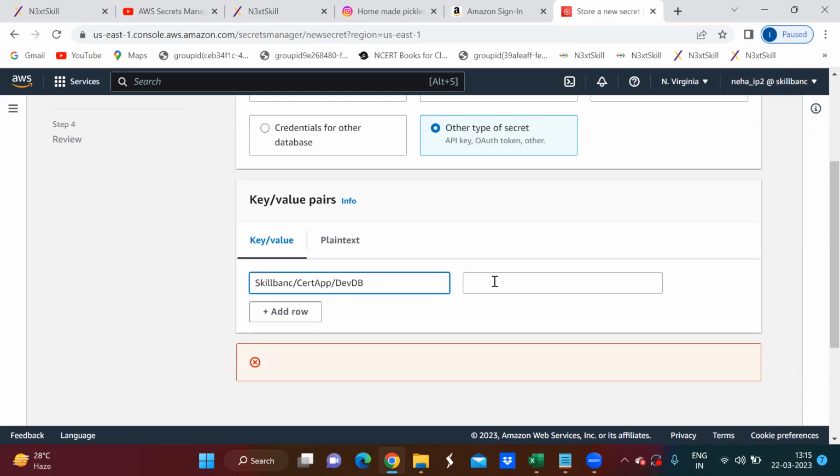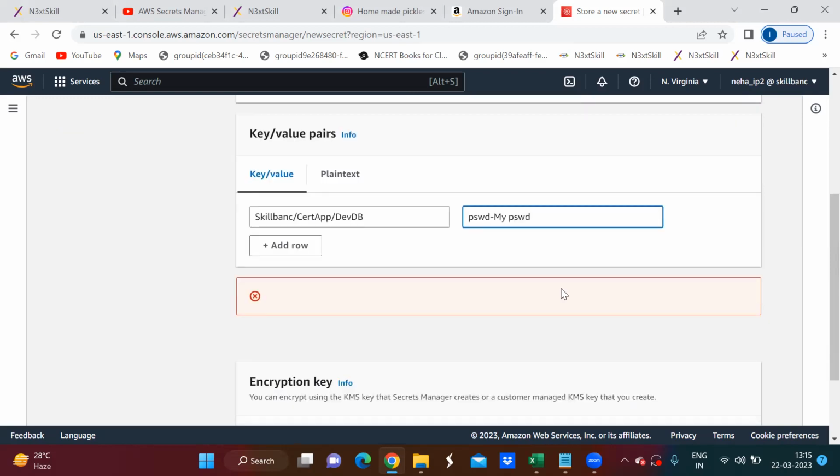So let's say that one is the key, and then the value is, see, this is my password. Okay, whatever my password. All right, that's good enough.